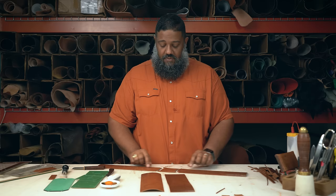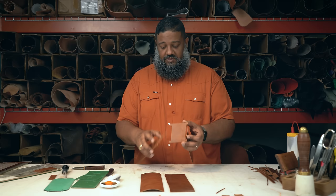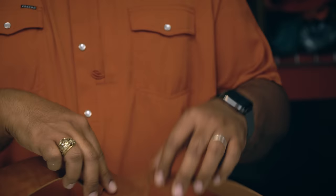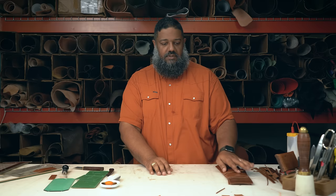This gusset is really the whole crux of the whole project right here. We will show you how this works. I'll put this together. We'll do some close-ups of how this goes together. I'll give you a little preview, but that's how it starts off. Right? There's a little preview of how that will go together. And then these tabs just kind of fold down. So that's it. But before we do that, we need to do some skiving. And we also need to put our other pieces together that we've set aside to tack up. Let's look at that real quick.